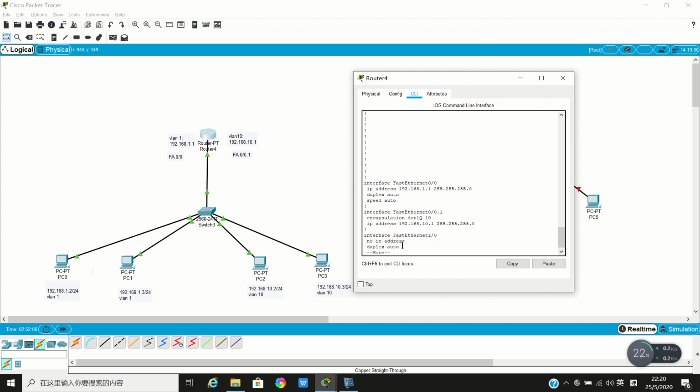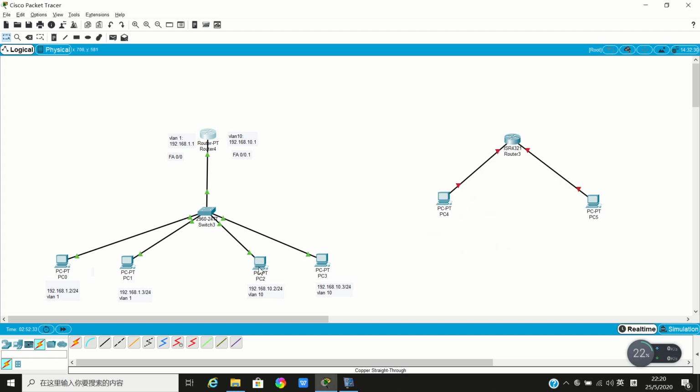So I give the IP 10 for VLAN 10 using dot1q encapsulation, so you have to use the dot1q encapsulation, otherwise you cannot give the IP address for the sub interface. Okay, and 24 bits. So it's done for the VLAN and this gateway for the router.